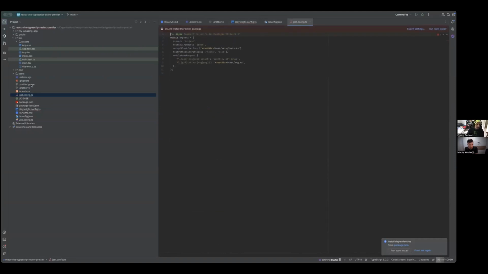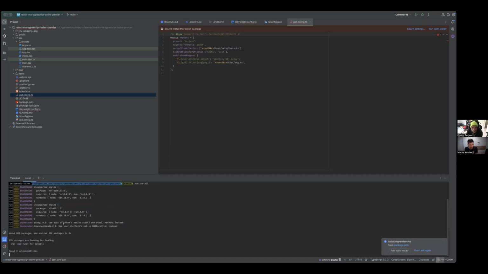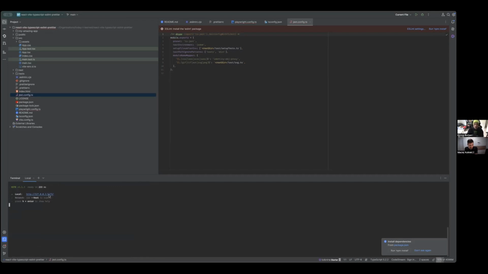There is nothing one needs to do other than going inside the project and doing an npm install, and that's it. Wonderful. I am not using the proper node version, so that's cool, but we are going to fix this later on. So npm install, npm run dev. Sorry, and the project is there, ready for you to be used. This is a sample React app, nothing fancy. And this is the first thing. Do you like it? Would you like to use it?